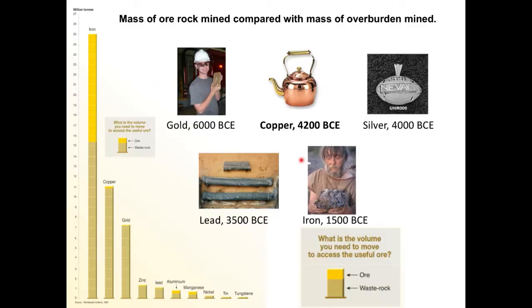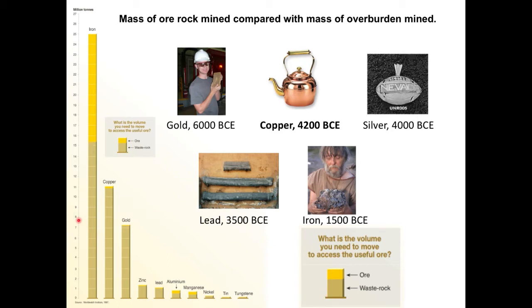So I've mentioned the metals of antiquity, and here are four of them again: gold, copper, silver, lead, and iron. I've talked now about overburden. I've talked about the stripping ratio, which is the ratio of the amount of overburden divided by the amount of ore grade rock. And I want to show you here, just as an example, if you focus lower right, in this histogram, the amount in yellow is the amount of ore grade rock from which we can extract a metal. The amount in a darker brown is the amount of what's called here waste rock, which is overburden.